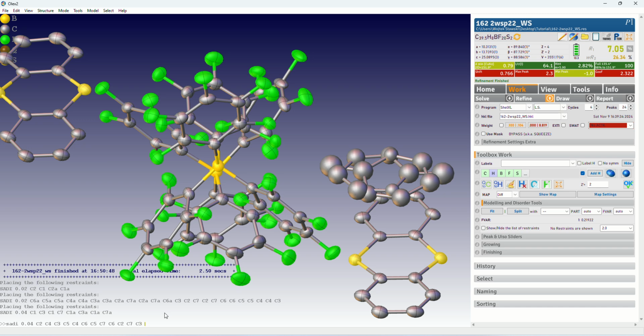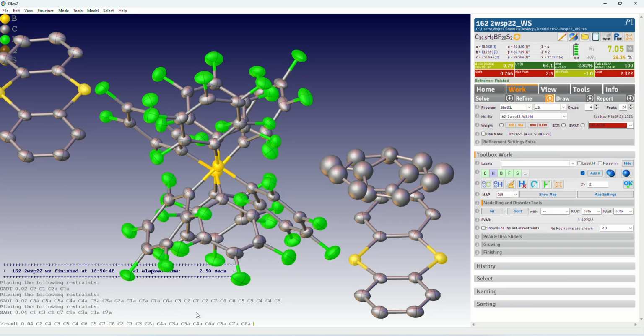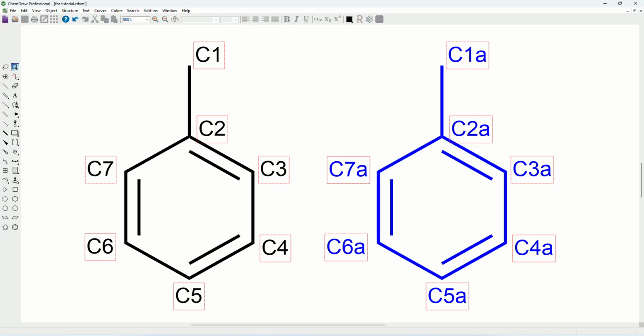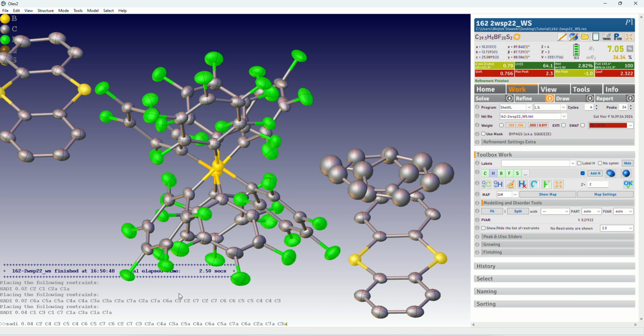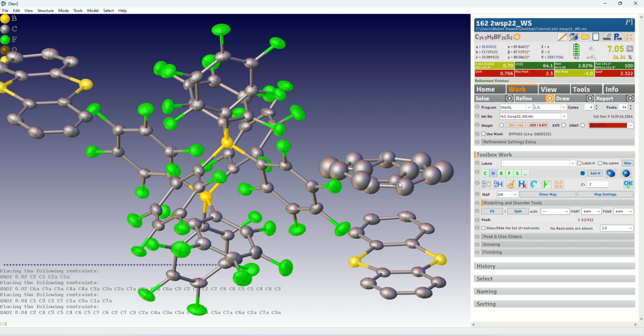And now, the second part, C2a, C4a, C3a, C5a, C4a, C6a, C5a, C7a, C6a, and C6a, we want it to be similar to C2a, C2a, C7a, similar to C3a. Yeah, so we've taken care of the 1,2 and 1,3 distances, so the geometric restraints.